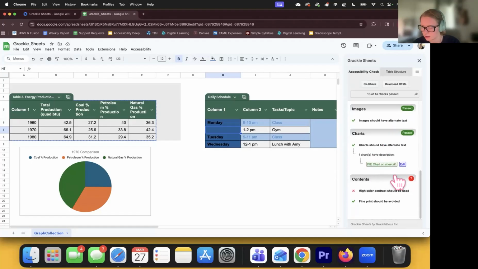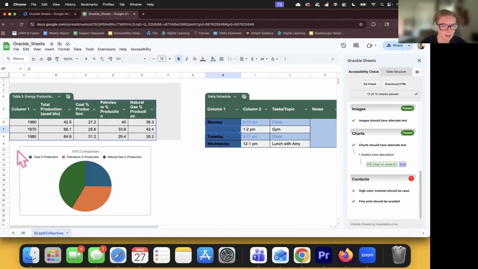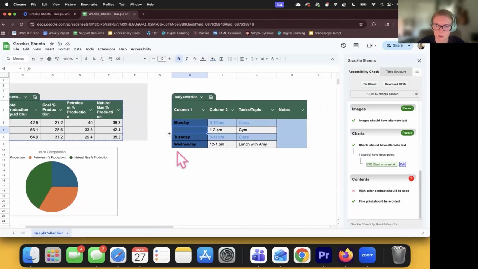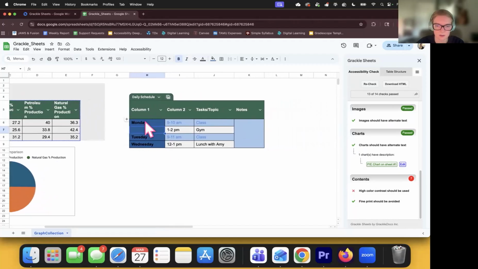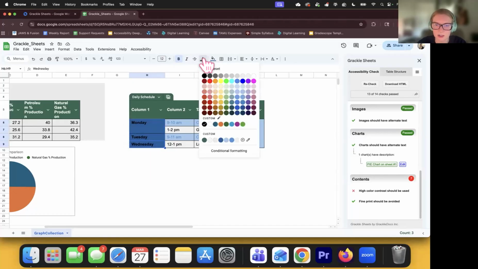All right, our last issue is flagging some color contrast issues. So let's look at our first chart and table. These look all right. I'm gonna guess it's over here in these really dark text on dark background and very light text on light background. So I'm gonna go ahead and highlight all of these, and we're going to change the text to white.